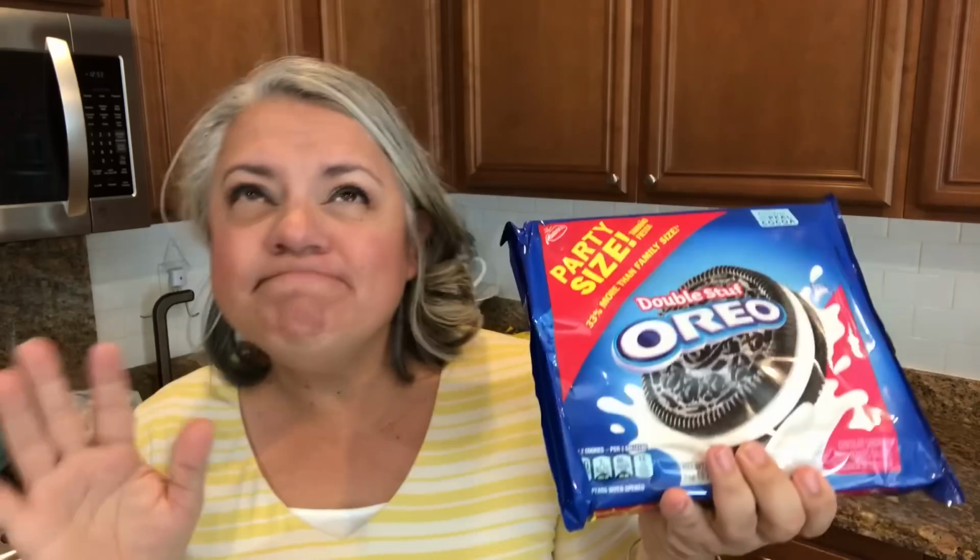While I have my sconces and my little jar up there drying out, I wanted to tell you the next part of the popcorn. It's gonna be so good. It's cookies and cream popcorn. We're going to melt down a bag of chocolate chips, and we're going to take about 10 to 15 Oreos and smash them down, and then put aside about a half a cup or so because we'll be sprinkling that on top. Told you it was easy, so easy.